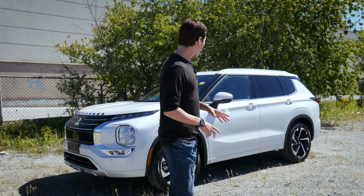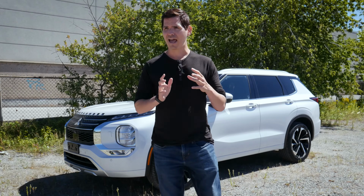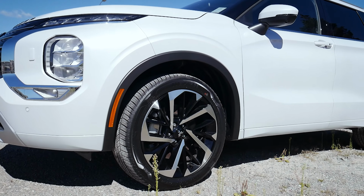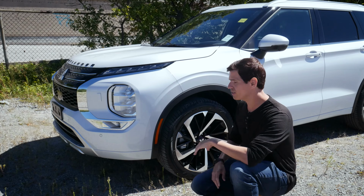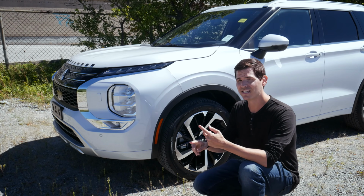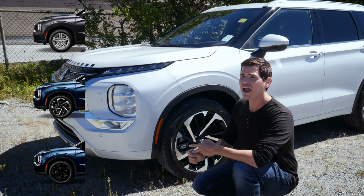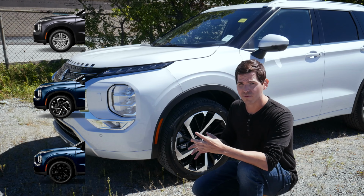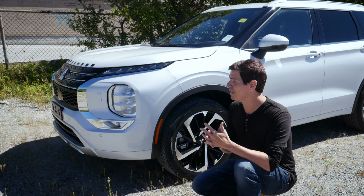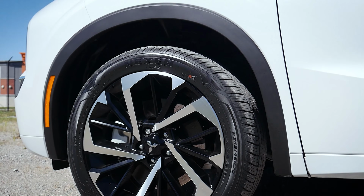But let's dive into it and unpack this vehicle, because it actually is kind of neat when you look at it. Starting off, taking a look at the wheels. So the Outlander does have a few different sizes and styles that are available. We're either 18 or 20-inch tires, and then we've got a few different style rims. I personally love the look of the black appearance package, the blackout package available inside of the Outlander.